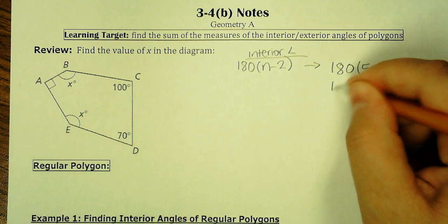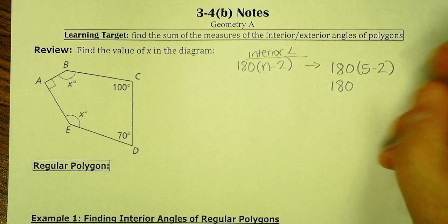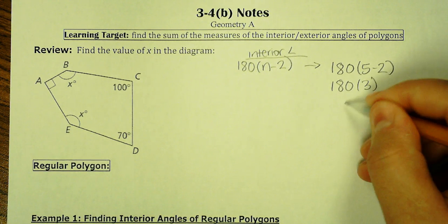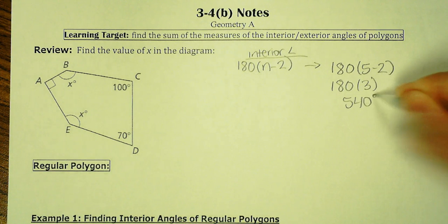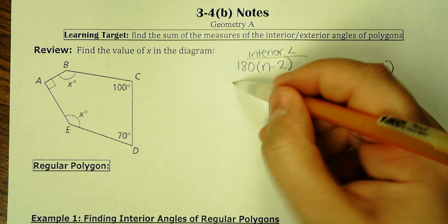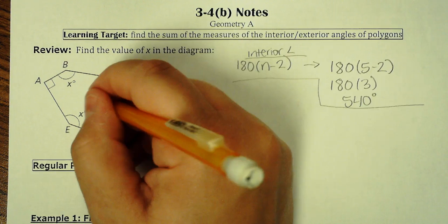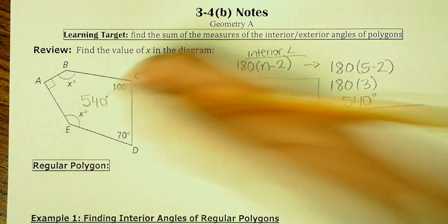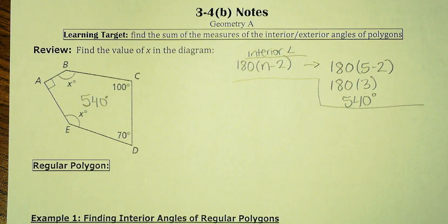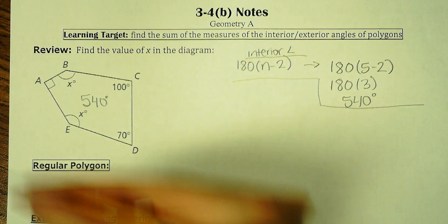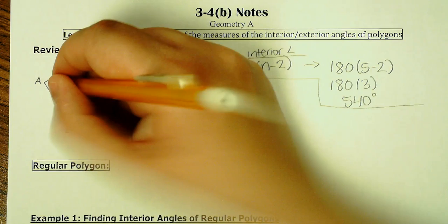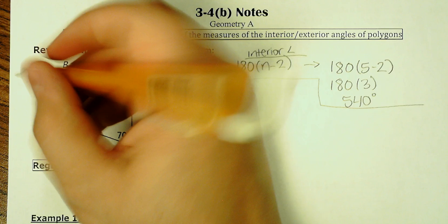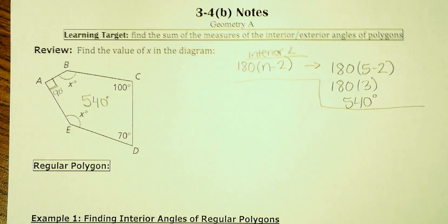So I would do 180, number of sides would be 5 minus 2, so we're going to do 180 times 3, which is 540. All right, so there's just kind of my work there to the side to determine what the inside angles should add up to. Now, only other thing I want to add to this picture real quick is just a reminder where angle A is at, that's going to be 90 degrees.